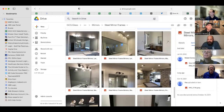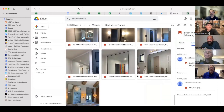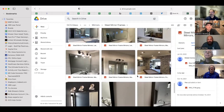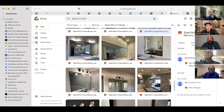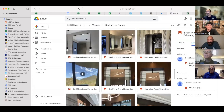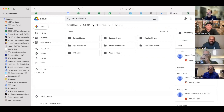Sometimes I'm jealous of where you guys live, because a lot of the stuff you guys get is very modern. Like Arizona, you get this modern stuff. You guys down in Florida get this modern stuff. I'm in Boston where everything's just still old. It's just like a whole different style. I see modern wine cellars and all this, and everybody up here just still wants to do such traditional stuff. I hear you, Mike. I know what you mean.